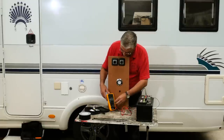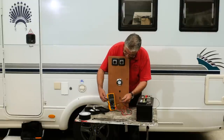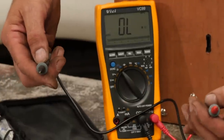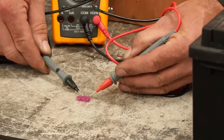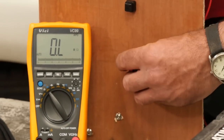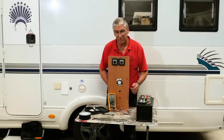To make sure the meter is working properly, if we touch the two prongs together we read zero; if we separate them we get OL for open circuit. We put the prongs of the meter across the fuse and we get a reading of zero — so that fuse is good. We can put that back in circuit. We know that's okay, and the light still doesn't work, so we've still got a fault.